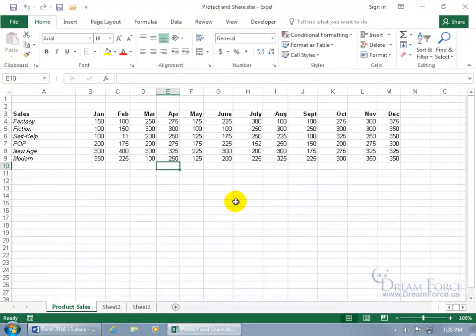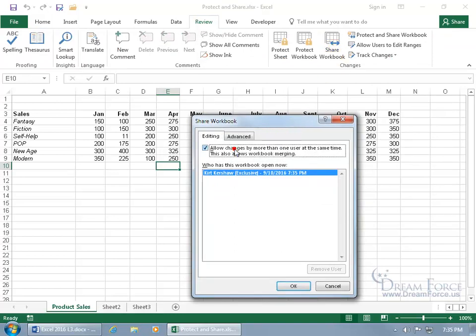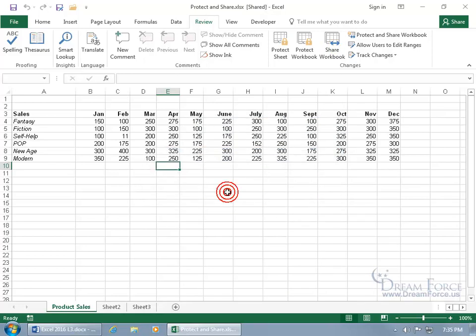The Protect and Share Workbook feature is the exact same as the Shared Workbook feature, with one exception, of course, the Protect part. That means that you add security to it so nobody else can unshare it or stop sharing it, or the track changes without a password. Sounds good? Because before this training video, if you didn't know anything about this, you'd come up here, click on the Review tab, go to the Changes group, click on Share Workbook, check Allow Changes by More Than One User, click okie dokie, click OK again, and you can see up in the title bar it's being shared.